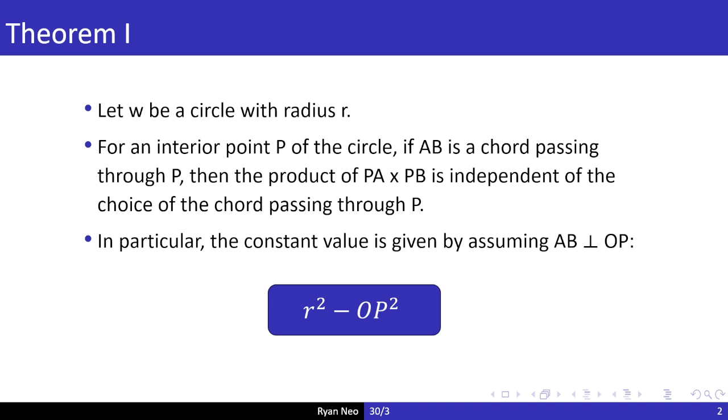Okay, so there are a total of 3 theorems today that you need to know, that's why there are 5 slides. The first theorem, I'm just going to call it theorem 1, there's actually no name for it. It's not something that someone discovered and is credited to the person. So basically what it's saying is, let omega be a circle with radius r. It's easier to see if I draw it.